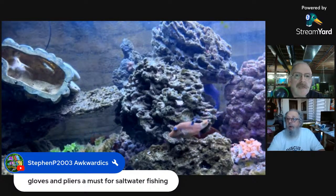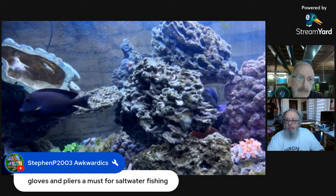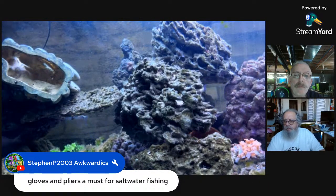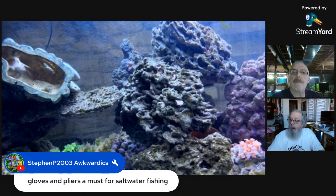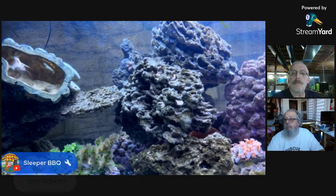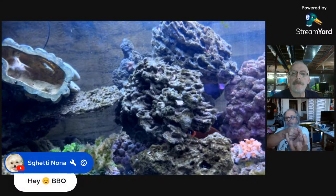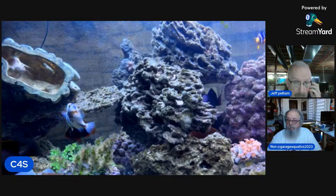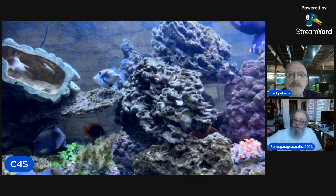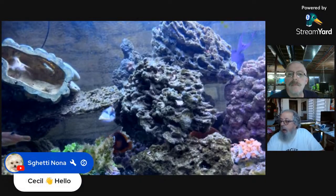I just transferred them. I bought those two different cories, the panda cories and the Sterbai, about 2 weeks ago. And yesterday, the day before, I transferred the pandas back in with the other pandas. So I got a bigger colony now. And today I transferred the Sterbai in with the other Sterbai. So I got a bigger colony now. And I handle them carefully. I don't grip the net tight. I just set the net on my hand and then bring my fingers around the net to flip it upside down to drop them into a big measuring cup with water. And then I'll suspend that over the tank they're going into, put a little water in it, let it acclimate and then pour them out.